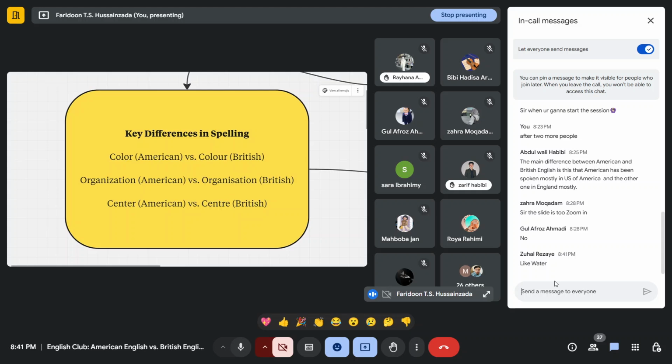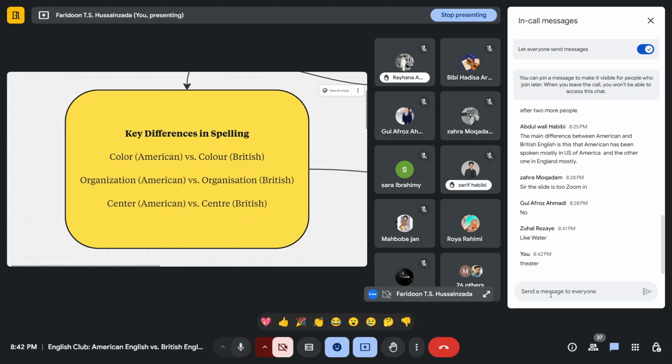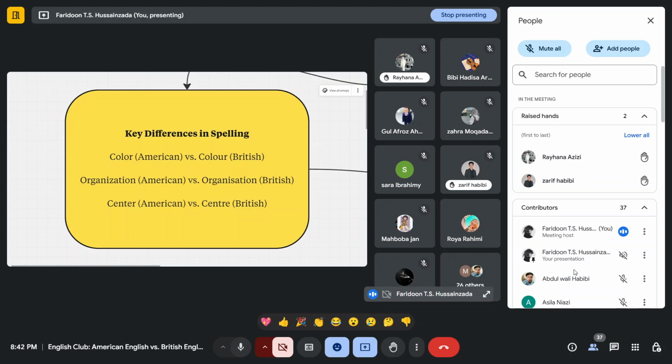Another word that also uses this difference is the word theater, as I mentioned before. This one. I hope you can see it in the chat. Theater in American is ER, but in British it's RE at the end, so theatre. And there could be some more examples, 100%. It's not just two of them, okay? There are more, but right now, two of them come to mind.